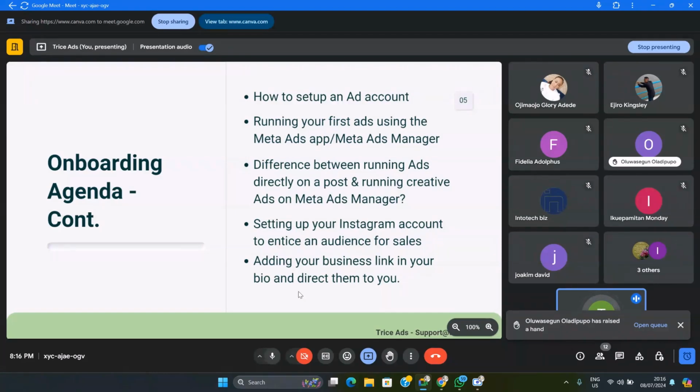Now, in addition, we're going to show you how you can add your business link in your bio, so that people will click instantly and connect with you directly without wasting much time, without them messaging you on Instagram or on your Facebook page first. There can be a link whereby once they click on it, instantly it goes to you. Understand? They send a message directly to you on your mobile phone, be it on WhatsApp or any other application you are using. So we're going to show you that too.